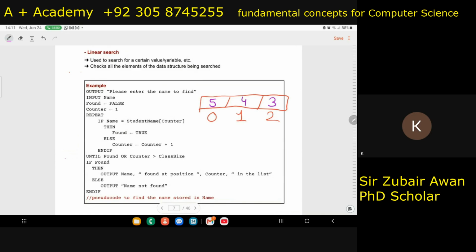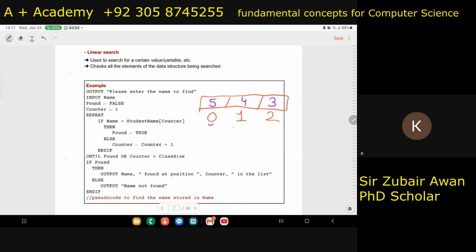If I want to find out the 3, how will I do it? What is in your mind? First you check 0, then 1.